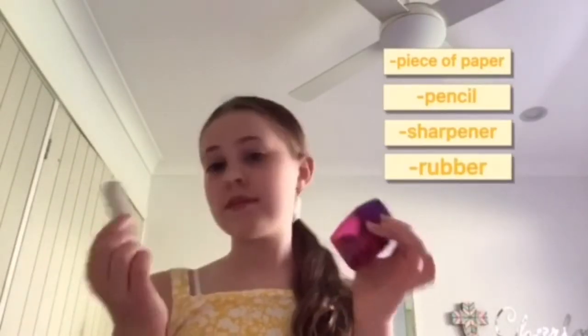Let's get started. What you'll need for this activity is a piece of paper, a pencil, a sharpener or rubber, it's optional, a Sharpie, crayons, textures, or even pencils. The first step to starting your drawing is drawing two big eyes.